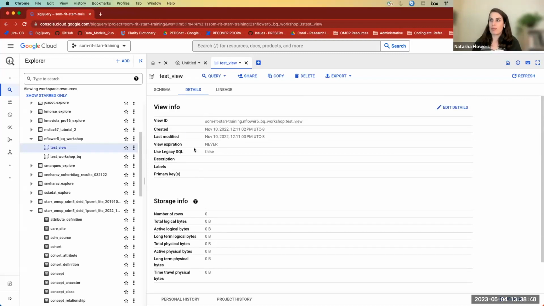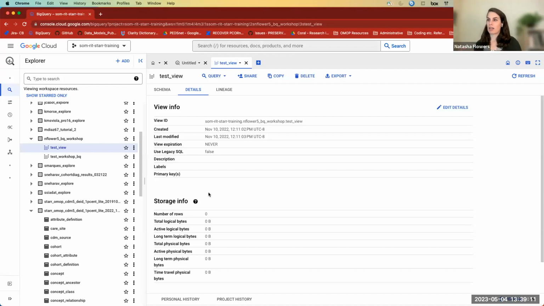So this can just throw people off a little bit. Notice there's no preview tab because again, it doesn't really exist. It's just a potential table. But I can use it in queries, which we'll get to in a second, the same way I would a table. And this could be an advantage because it doesn't take up any space in terms of storage, but it can help keep your queries more organized if you've got a lot of stuff going on.